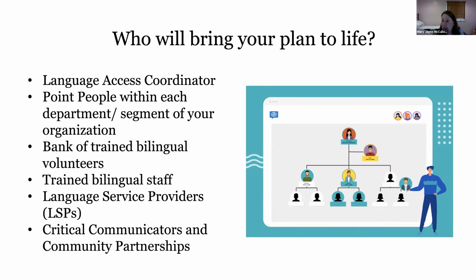The first one would be a language access coordinator. And this is a person who has the authority to make decisions and to influence colleagues, who has time and flexibility to dedicate efforts to language access policy implementation, somebody who has an understanding of the needs of the community being served, as well as an intimate knowledge of the internal departmental processes within your organization that have to take place in order to meet those needs.